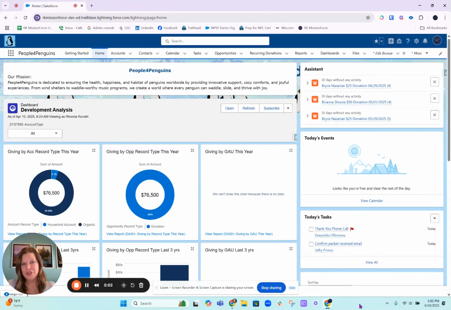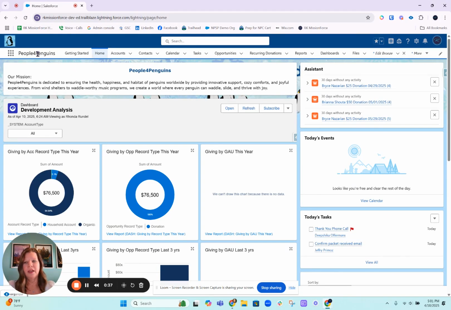Hi, I want to introduce you to the Levels feature within Salesforce's Nonprofit Success Pack, which is the Salesforce tool used by tens of thousands of nonprofit organizations. The Levels feature is a powerful tool, but it's often overlooked and it's easy to set up. The Levels feature allows nonprofits to automatically categorize donors based on their giving levels or what other factor you might choose, and it automatically assigns and updates donor levels, helping you quickly identify your most valuable supporters for targeted communications and stewardship.